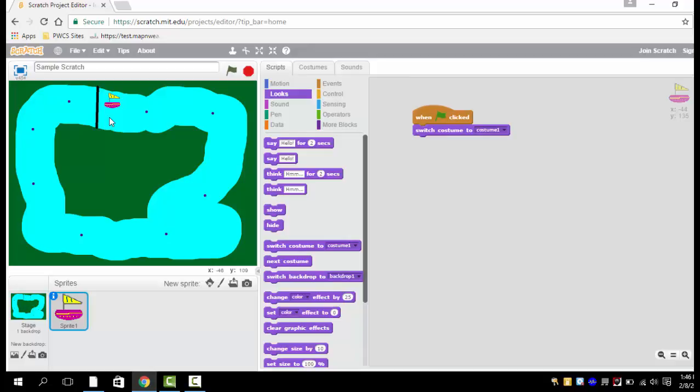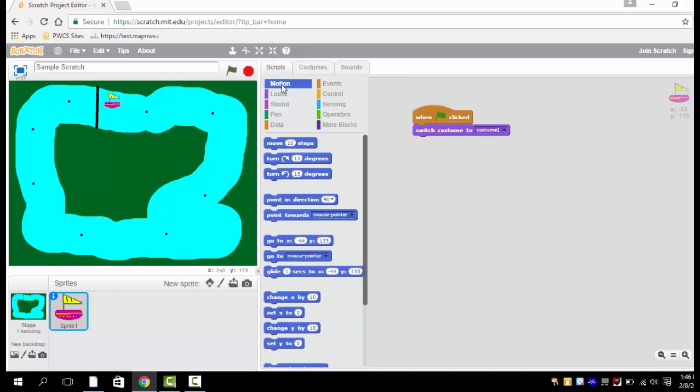So now, once I have my boat in place on my racetrack over here, I'm going to go back to my commands and I'm going to look for the commands titled motion right here at the top. I'm going to click on that. Again, my command pieces will change, and I am going to select the piece that says go to X blank Y, and you're going to have to just scroll down. Right here I have go to X and then there's a circle and Y. It's an XY coordinate, and I am going to attach that to the bottom of the commands that we already started. So again, I want to get it close enough, it's going to snap into place.